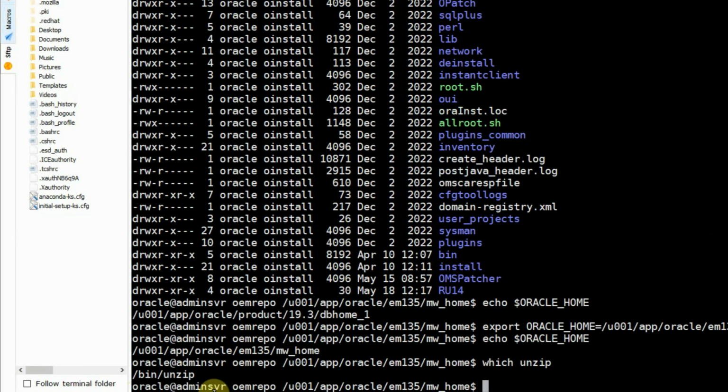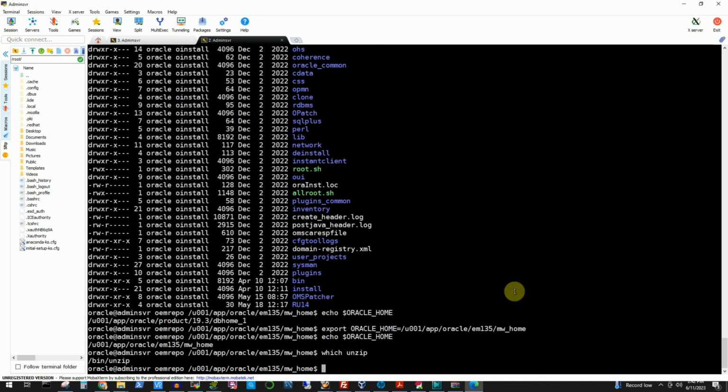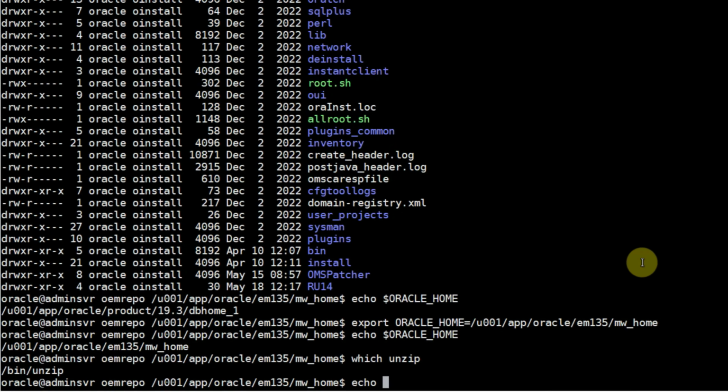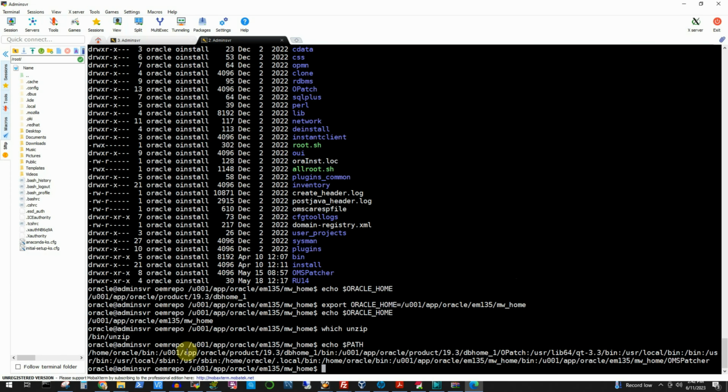It is giving an unzip which belongs to the operating system itself under bin directory, and that is not actually the one that is coming from the Oracle Home. Now also let's check what is the path variable taking. So echo $PATH, and we'll check whether the middleware home is included in this path variable.